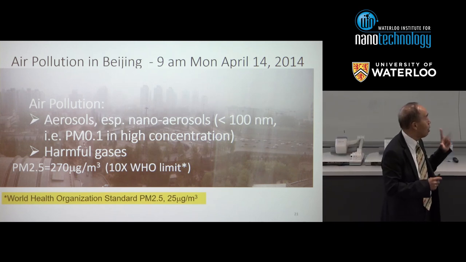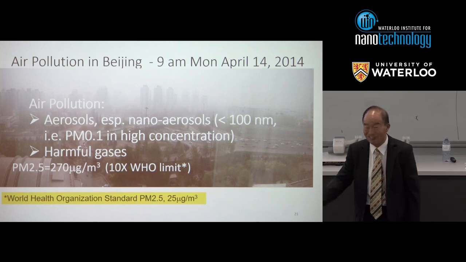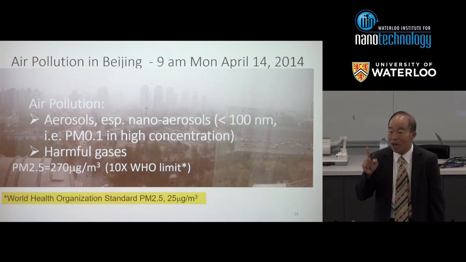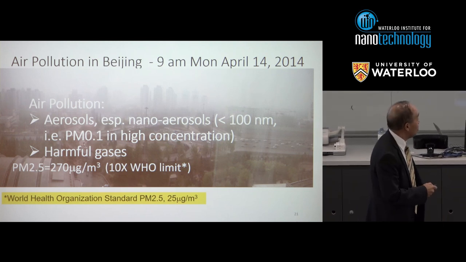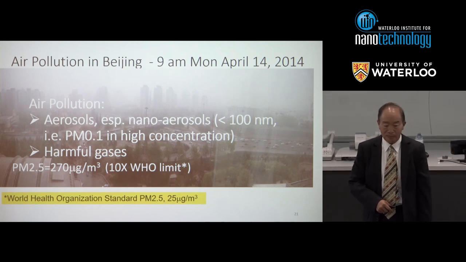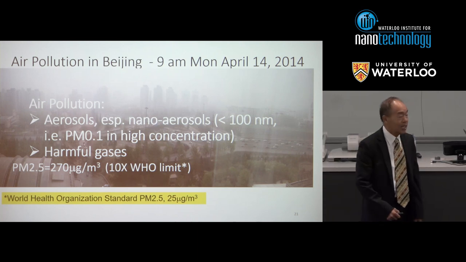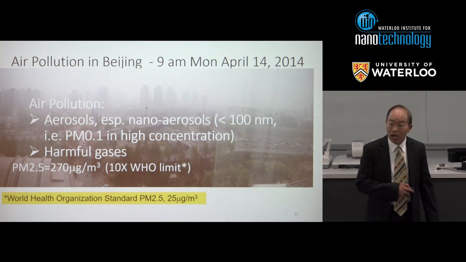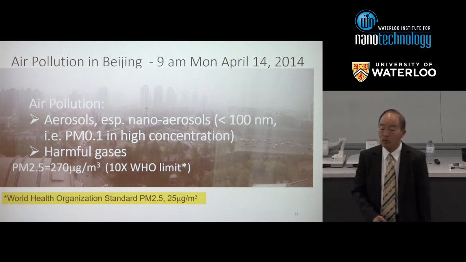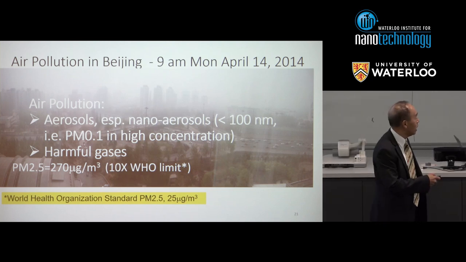Pollution has two parts: aerosols and harmful gas. People have heard about PM2.5 — 2.5 micron and below, measured by mass. What I've been working on for 15 years is PM0.1. When I left the US and returned to Hong Kong, I wondered why we no longer had blue skies. I realized it was all due to nano aerosols — I call them invisible killers because they're very small. The origin is much finer particles from diesel emissions; under 100 nanometers they agglomerate and grow bigger.